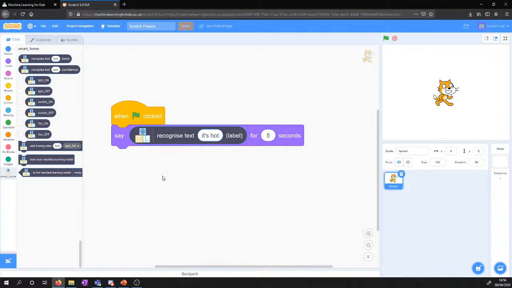There we go. It is indeed working for me, Andrew. Perfect. Have we got any questions so far? Is everyone happy with how we're implementing the machine learning model into our Scratch?